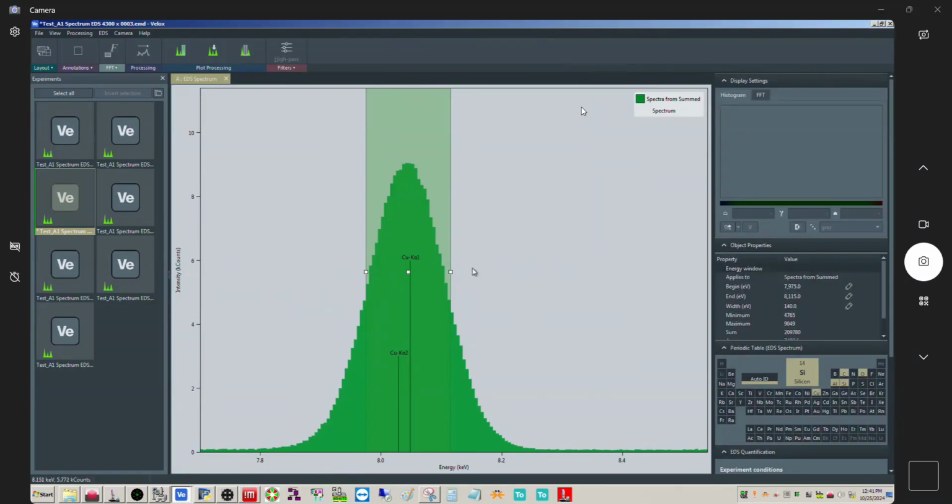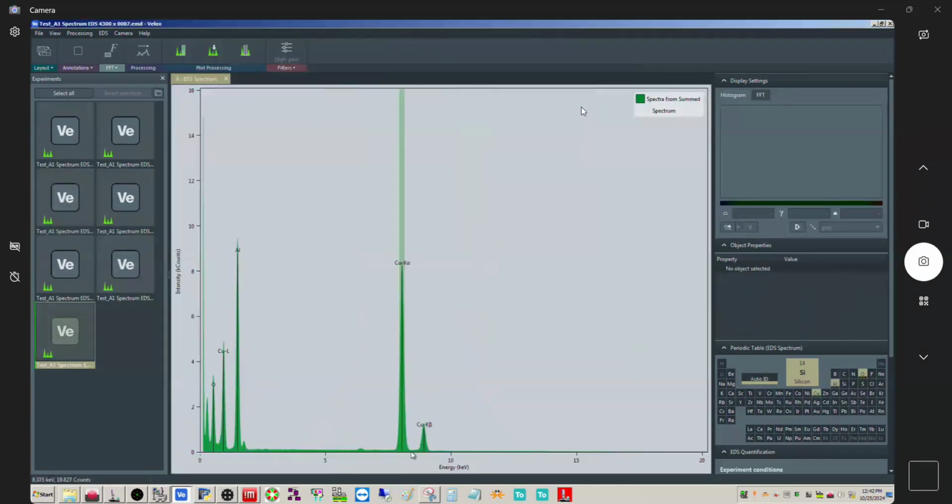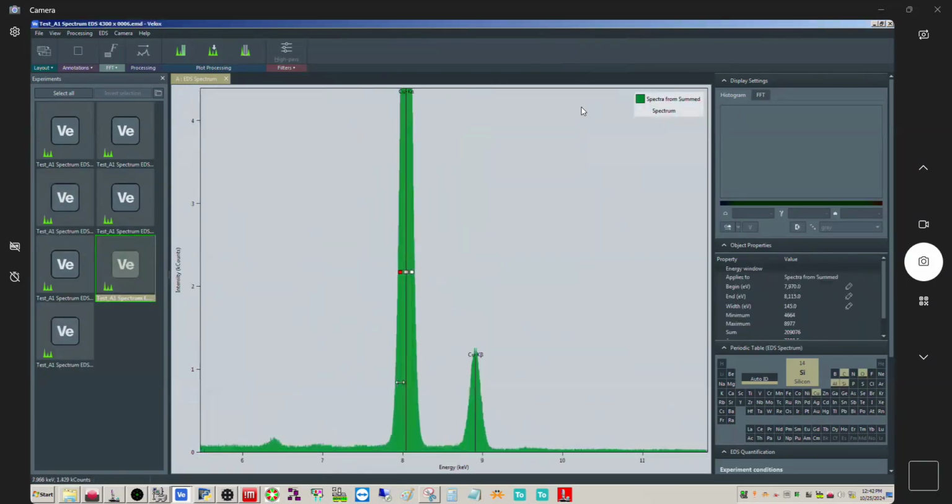So this is actually a little bit better than what we were getting here, unless I just measured this wrong. That's 165. That's 145.